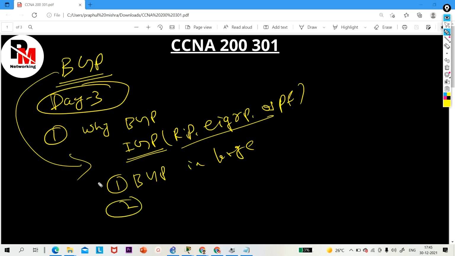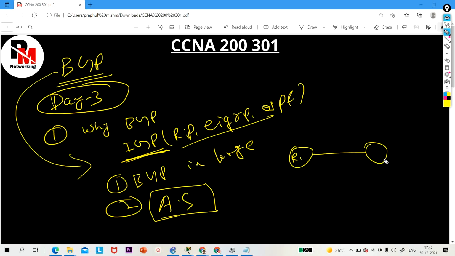The second reason why we came up with BGP is that IGP protocols work within an AS, an autonomous system. Suppose we have 2 routers, R1 and R2, belonging to different AS, just suppose AS number 100 and 200.